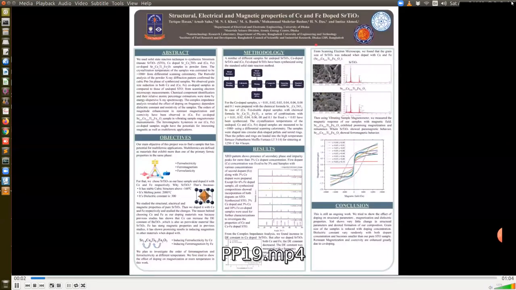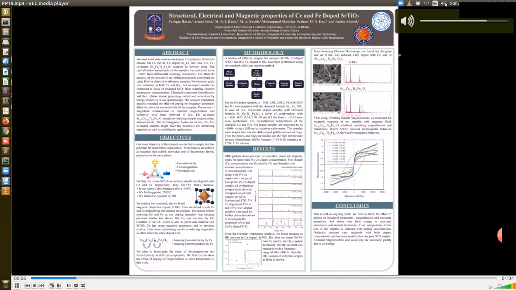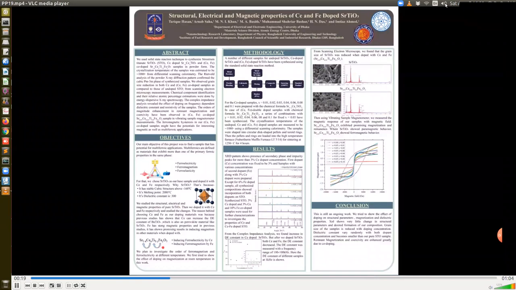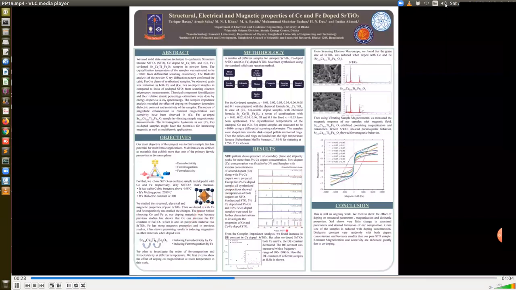Hello everyone. I am Tariq Hasan. Welcome to our poster on structural, electrical and magnetic properties of cerium and iron co-doped strontium titanate. In this work, we try to show effect of cerium and iron co-doping on crystal structure, frequency-dependent dielectric constant, and MH hysteresis loop of strontium titanate. XRD analysis shows very little change on the structure with doping concentration and confirms our desired phase. Dielectric constant increases with the cerium concentration in single doped sample, but eventually drops below pure strontium titanate when iron co-doped with cerium. Grain size is also reduced with doping concentration of cerium and iron. Magnetization and coercivity is heavily enhanced in this case due to introduction of iron, which can find possible application in magneto-electric devices.